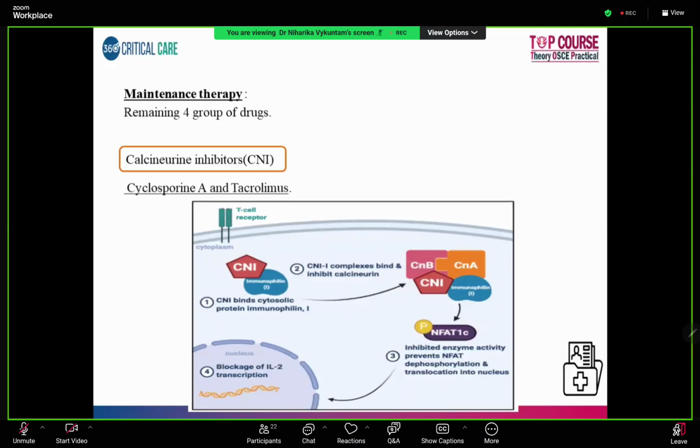This enzyme is used. But when you use these calcineurin inhibitors, they go into the cytoplasm of the cell and bind to a cytosolic protein called immunophilin. So these inhibitors bind to immunophilin and form a complex. This complex will go and attach to the enzyme which I have mentioned, that is nothing but the calcineurin phosphatase enzyme, which has two components, the calcineurin phosphatase A and B.